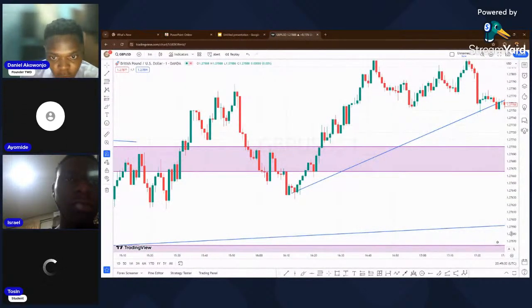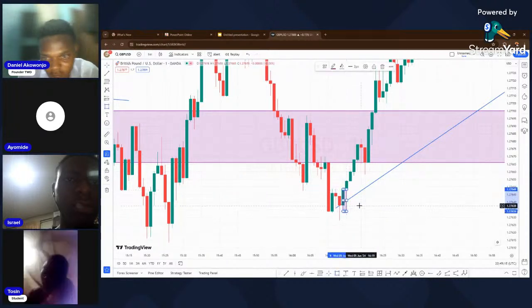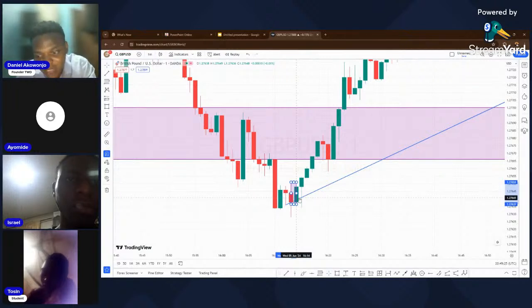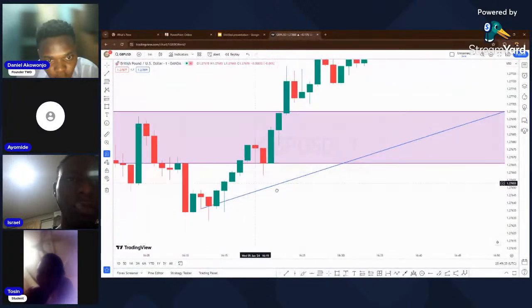What am I supposed to do? I should relax and wait for price to react. Immediately after, I was able to get this particular confirmation here. This candlestick was my confirmation. You can see the candlestick I just highlighted. Immediately I saw this candlestick, I knew that yes, this is a very good candlestick for me to go in for a buy.